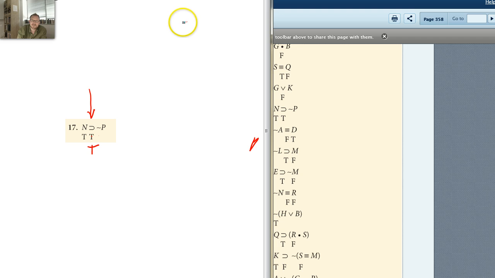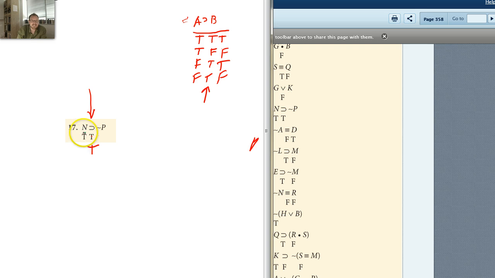Because remember we said that if A to B, in order for this to be true, it's true, true, false, false. That's going to be true, false, true, false, right? This is true, false, true, true. Here's the definition here, right?